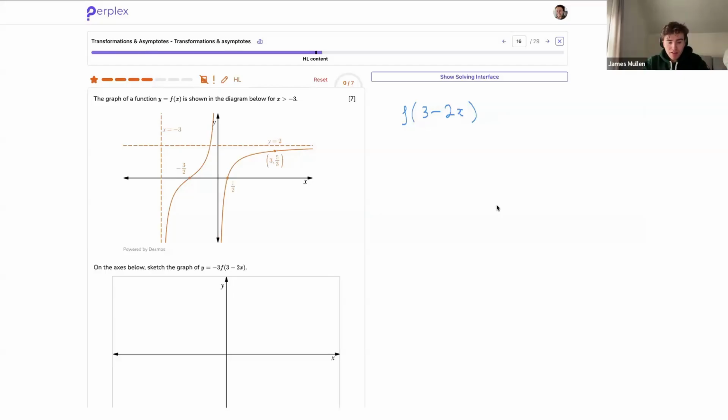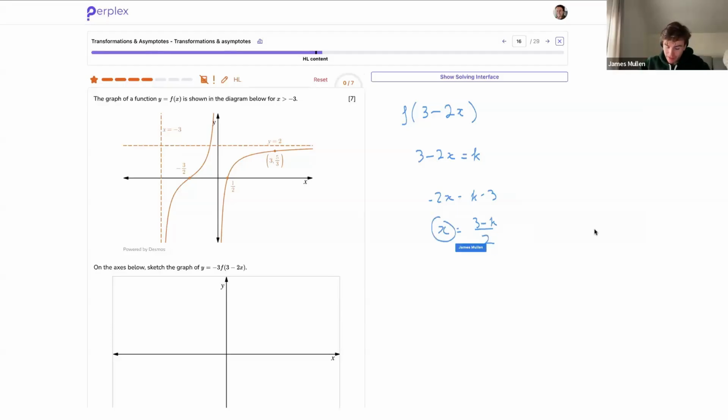So I'm going to start by thinking about what the x-intercepts are. And a useful way to think about how these functions transform when you have complicated transformations is to say, okay, let's call the inside 3 minus 2x equals k. Okay, because that's the value that I'm putting into f of x, all right? And if I try and isolate x from this, I'm going to find negative 2x is equal to k minus 3, which means that x is equal to 3 minus k over 2. All right? Why is that helpful?